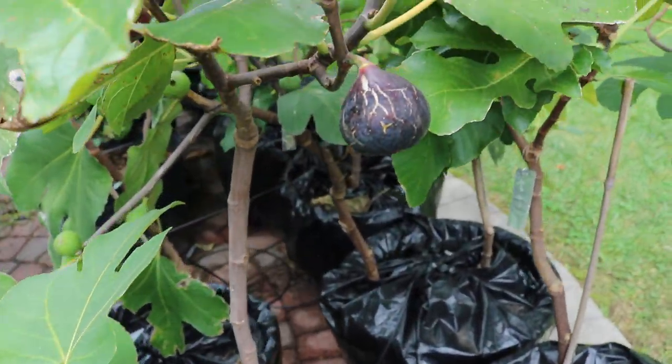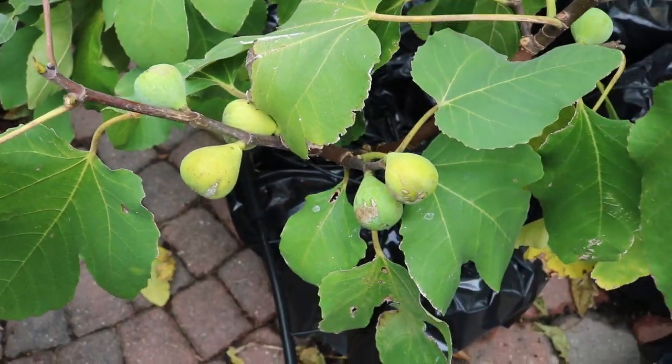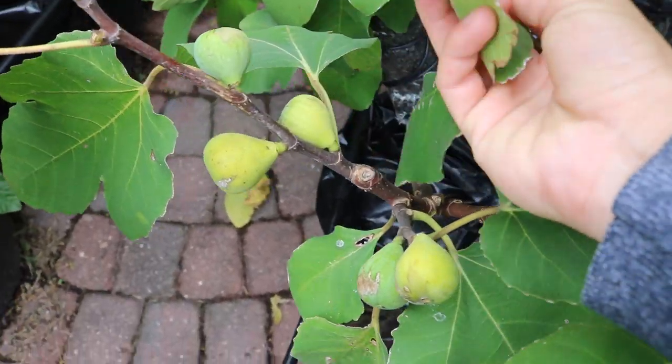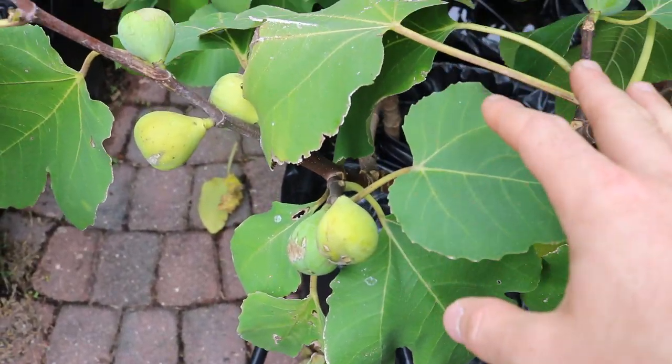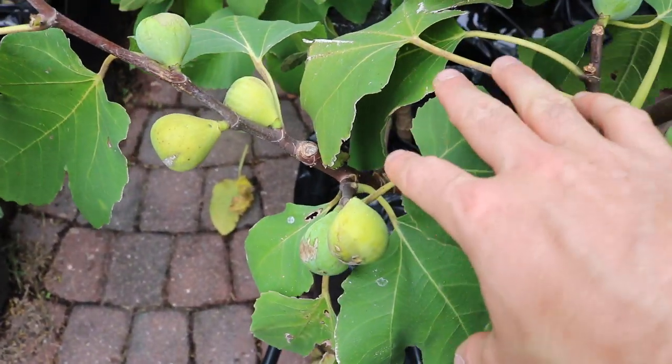I have a whole bunch of different varieties that are ripening up right now. We're growing somewhere around 200 varieties right now. There's only so much time and energy that could be spent reviewing certain varieties, and I figure I've got to review the best ones — and this is certainly one of the best ones.